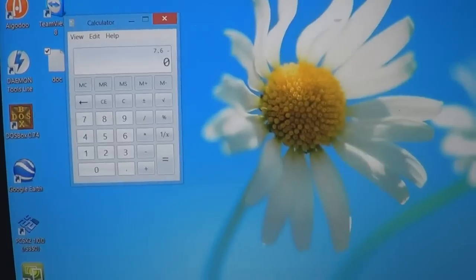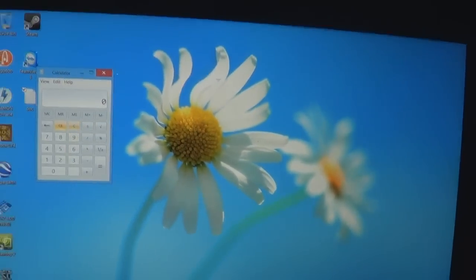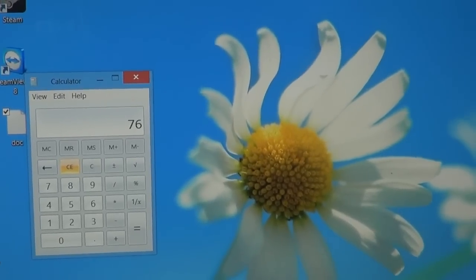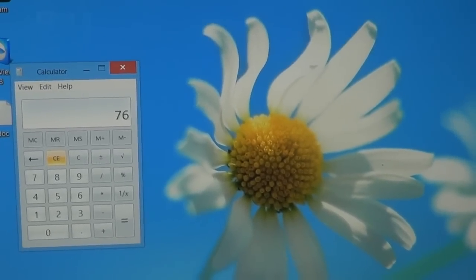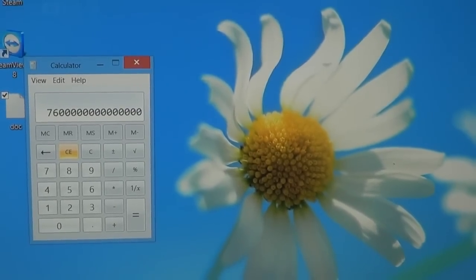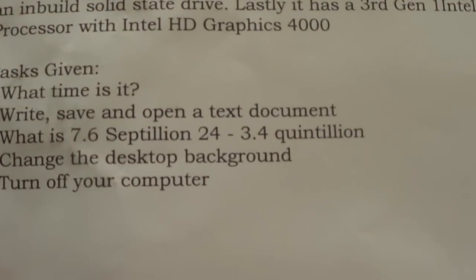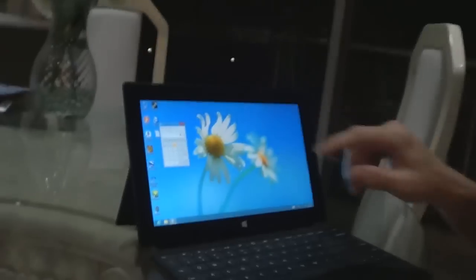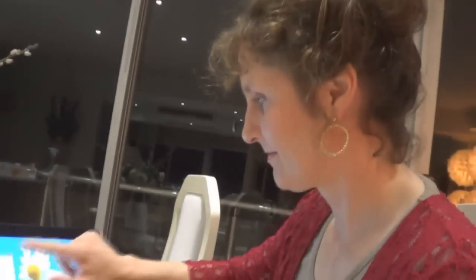Let's clear it first. How do we get it to 0? So there you clear. Go. Okay, go. So 7, 6, and now press 0 24 times. 23 times, because you've already got the 6. Oh. No, it doesn't. See, this is why we do smaller calculations, guys. And I tried doing a bigger one. What is 7.6 septillion minus 3.4 quintillion? But sadly, no. Okay, do 7.6 minus 3.4. 4.2.